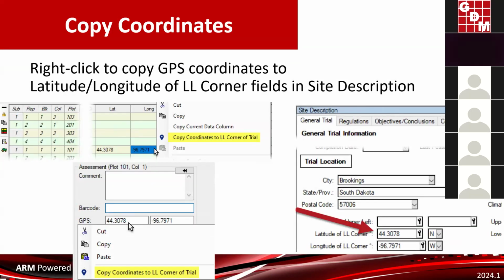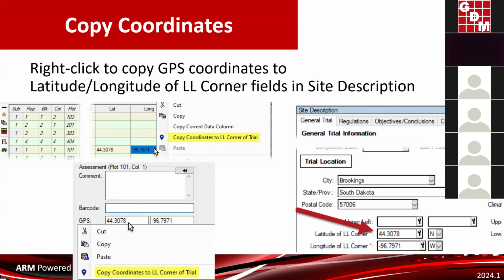Moving on to another section in the assessment, specifically your GPS coordinates. There are a couple of spots where you can record GPS coordinates, either at the plot level, or within the assessment itself.